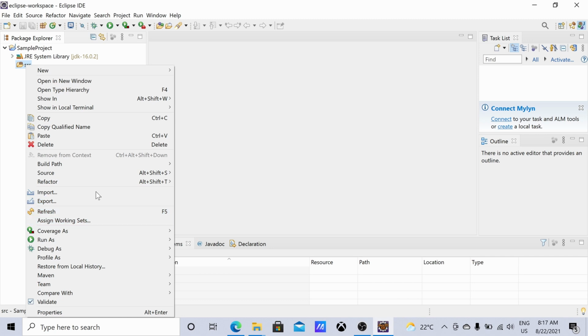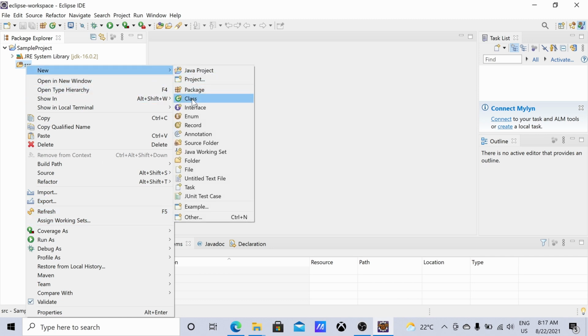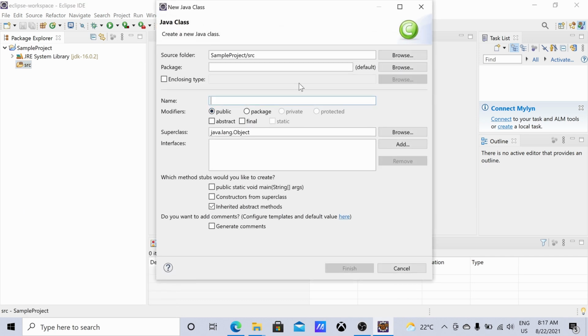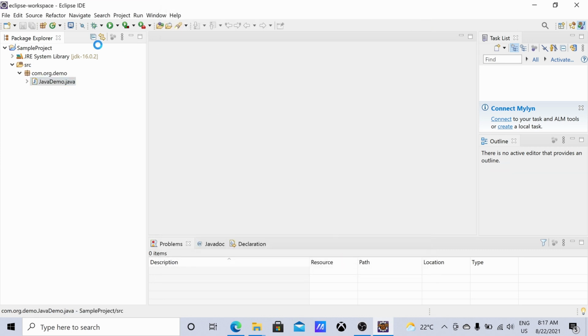Now let's create a new Java class. Let me name it JavaDemo, package com.org.demo. Select public static void main so that it will create a default main method.